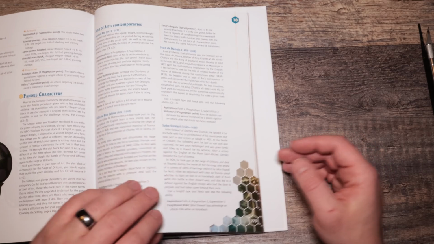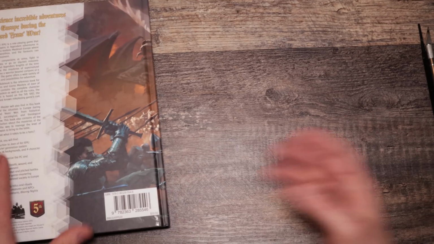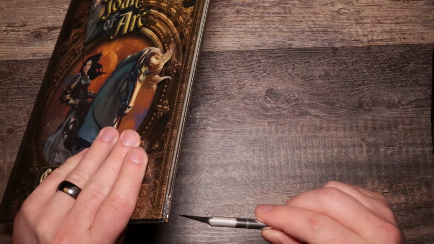My goodness. All right. That's his face. All right. That's a big book. Ugh, okay, that's heavy. Last book. Then we're into the pretty expansions. This is the Compendium. I've been looking forward to this, actually.